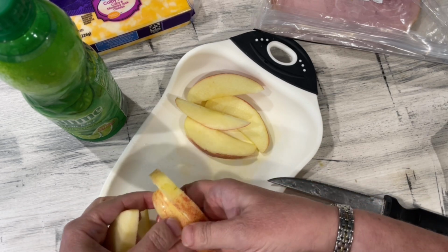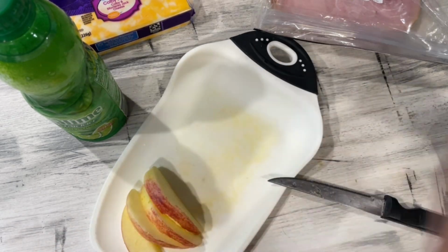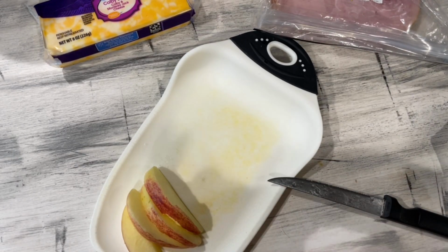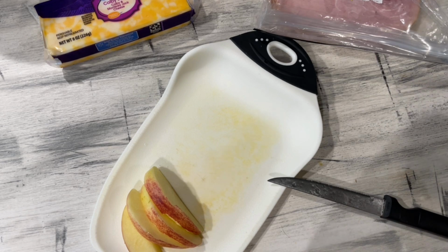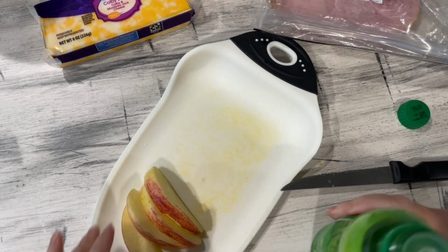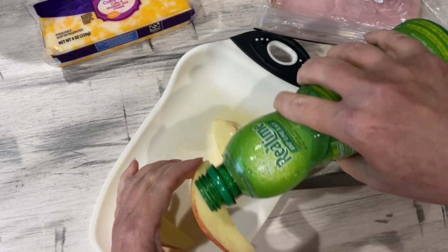Sorry about that. So see, I'm kind of a little bit thin. I don't want them too thick. And I'm going to throw these to the side. All right. So what we're going to do, of course, you'll probably make more to have with your child, and that's okay. What I'm going to do is take the lime juice. Now, you would take a whole lemon, cut it in half, and squeeze it, and then just rub the juice onto the apple. And the purpose of that is to keep the apple from turning brown.